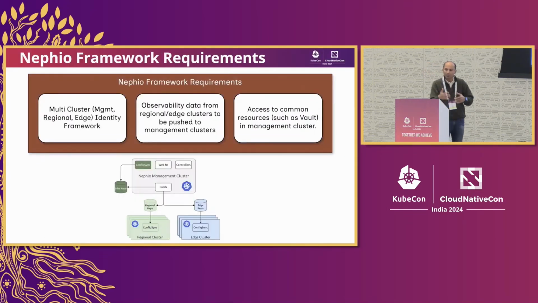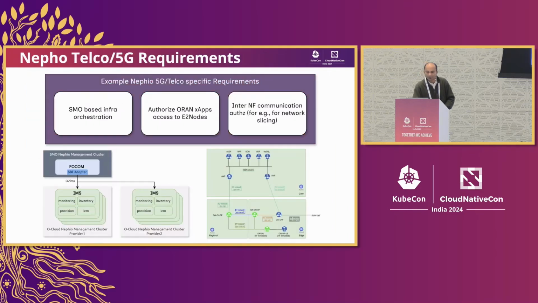And there are other requirements as well, right? Like most of this management cluster has certain control plane elements. Like there is a common vault, which needs to be provisioned access towards. The secrets need to be provisioned access towards, and those have to be taken care of, orchestrated through a common mechanism. And that's where, again, identity plays a key role. You have to make sure that the authorization policies are in place, so authentication is a prerequisite for authorization.